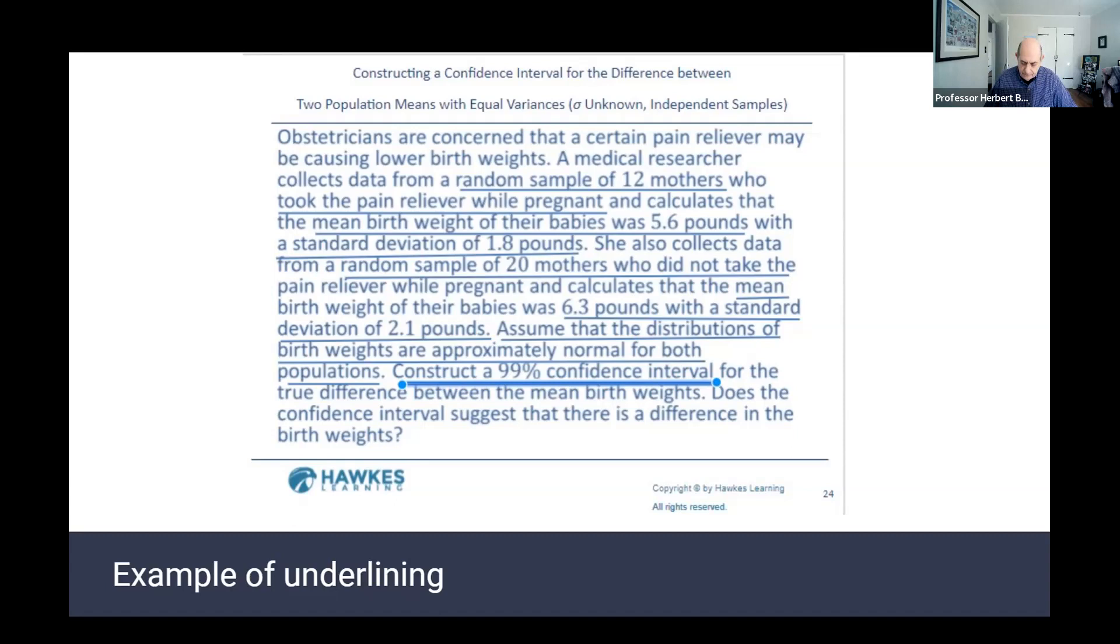Now, I often go one step further. I distill it down even more by looking at the two groups in this case. We have pain reliever and no pain reliever. We have the relevant data: N equals 12, the mean, the sample standard deviation. We have the same for the no pain reliever group. And then we have, what are we being asked? We're being asked for a 99% confidence interval. Are there any specifics we're told that will help us solve the problem? Information that I need. Well, the ends are below what we normally would use to do this on a calculator using a normal distribution. Excuse me, a T distribution. So we need the populations are approximately normally distributed. And that helps the students understand by taking all of this, what is it that they need to do.